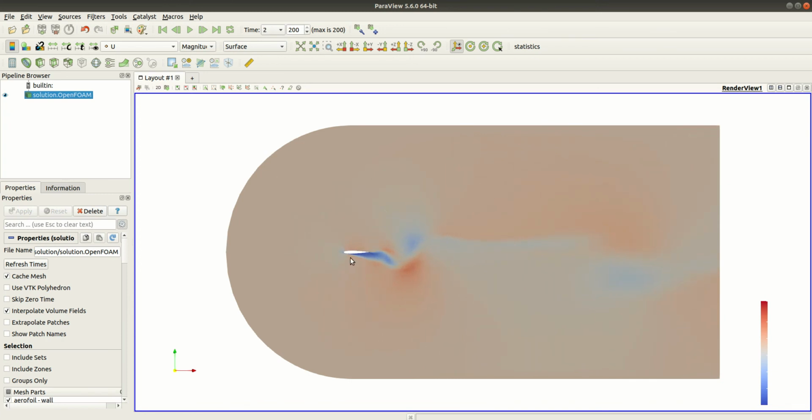But regarding an oscillating airfoil, I think we are done. You'll find the case in the description of this video, and I hope you enjoyed this series. And let's see you for the next couple of tutorials.